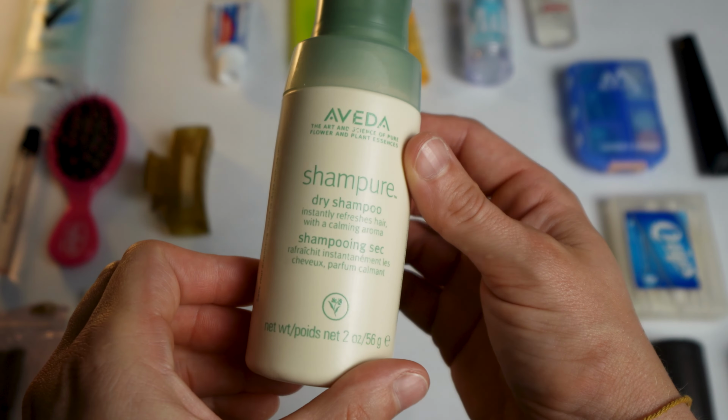We end up using them all the time, so we have this nice little travel box that we bring with us. Hand sanitizer, I mean, definitely after the pandemic, an item that you should always have with you. Just make sure you're avoiding germs as much as possible. We've got a couple of hair removal products for hygiene, so razor, tweezers, even fingernail clippers. Not just for the hair removal, but again, like splinters, things like that you might not think of that will definitely help your comfort when traveling.